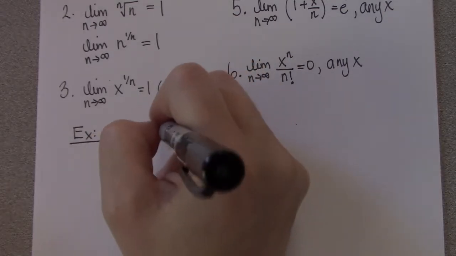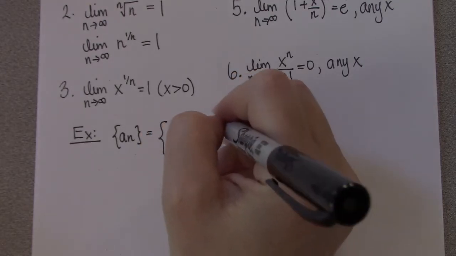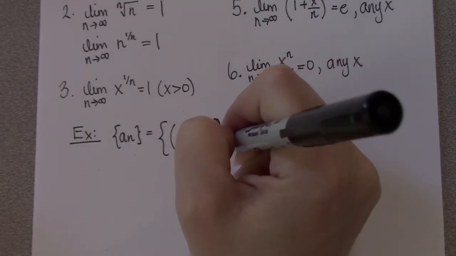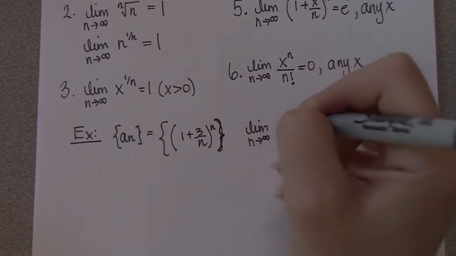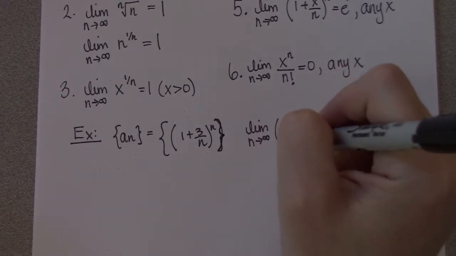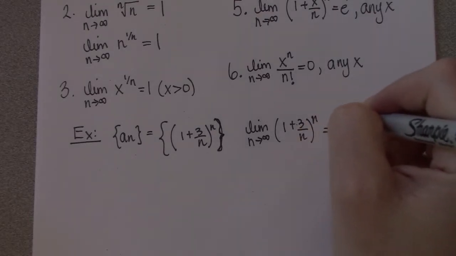So let's look at the sequence (1 + 3/n)^n. Oops, should be curly bracket. We still need to apply the limit test, right? I still want to see you at least get me to there. You understand that the only way to test for convergence is to apply the infinite limit test. However, I can say, well, I recognize that limit, and the x value in this limit would be 3. So this is e to the x, which in this case is e cubed.